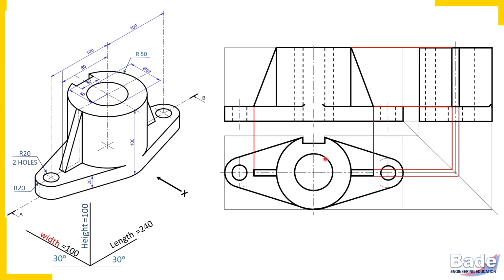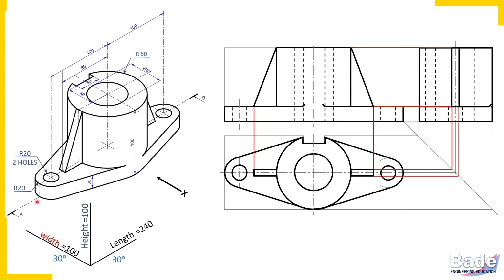So less number of hidden details. That means in the top view, we should show the cutting plane line. Have you realized? Have you understood? Be sure. When you want to draw a sectional front view, the cutting plane line must be either in the top view or in the side view. But remember, to show the cutting plane line, we prefer the view in which less number of hidden details are. So the cutting plane line must be in the top view.